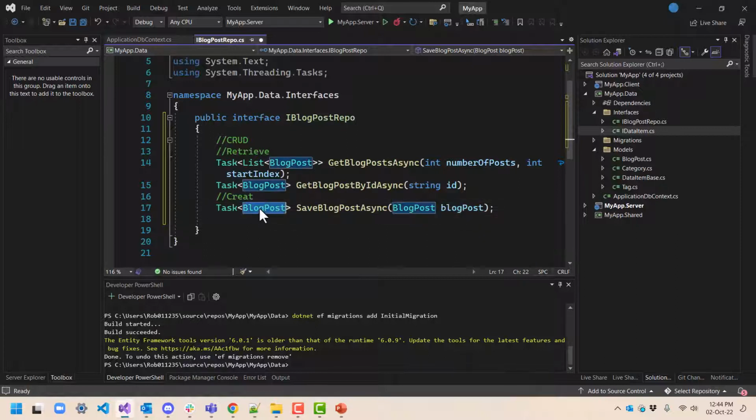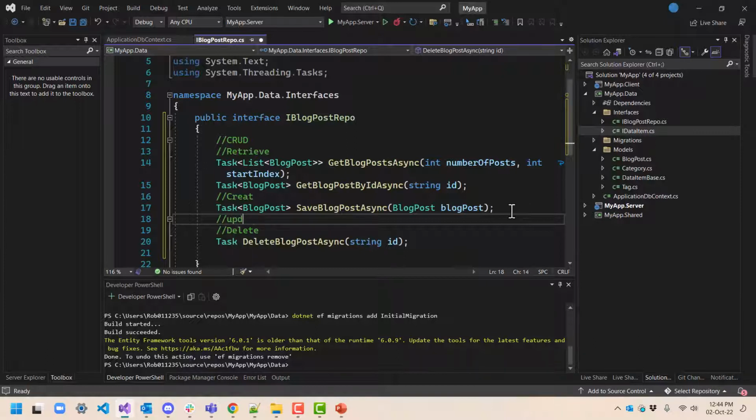So we want to return the blog post with that unique ID. So there's our create. Yeah, we'll need a delete. And our delete is just going to delete it, so we can just do it that way. And we need create, retrieve, and then we need an update.